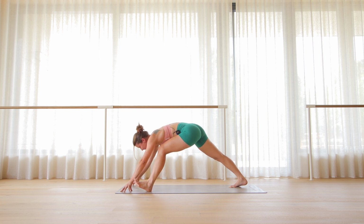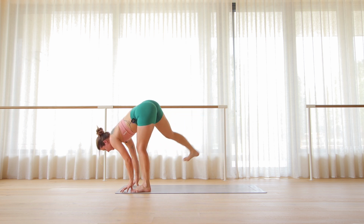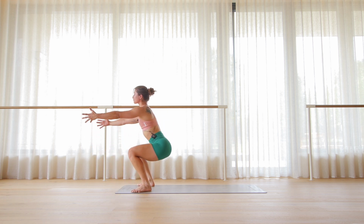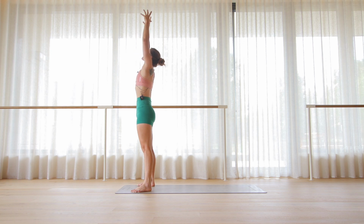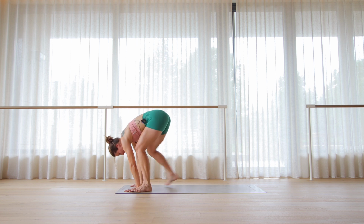And let's bend the left knee, lift your right leg off the mat, and then slowly step the right foot to the outside of the right hand, active squat. Exhale, straighten the legs, hands to the heart. Inhale, reach the arms up. Exhale, bend the knees, hands to the heart, hands to the floor.